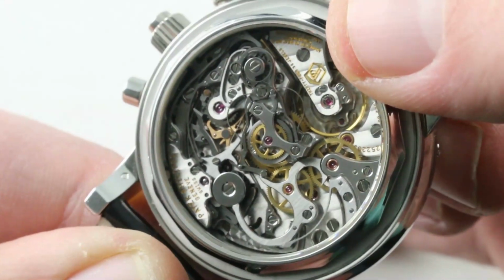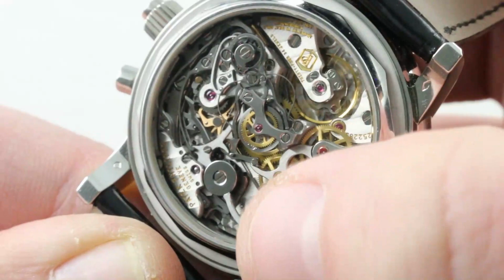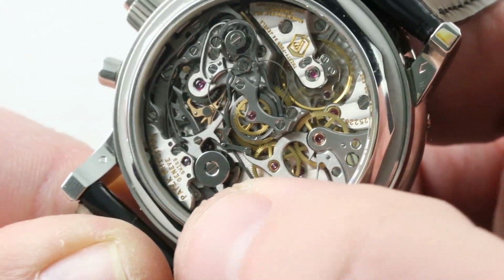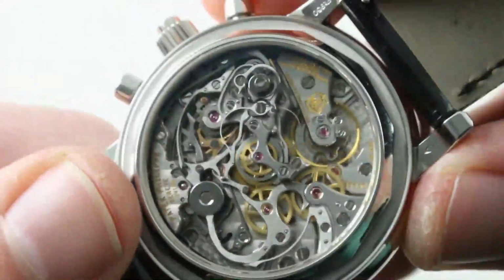34 jewels, this is an in-house caliber, 2 column wheels, one hidden under this jungle of levers and springs over by the crown, and it's actually on top of the chronograph mechanism. And then there is the primary column wheel with its black polished cap, and it interacts with the lever of the lateral clutch, and we're going to just demonstrate how all of this works in real time.